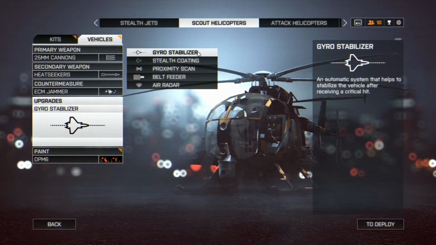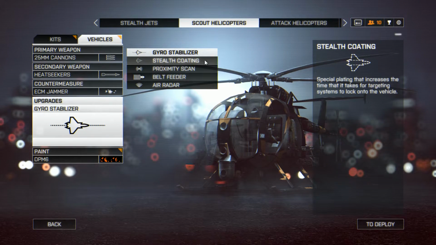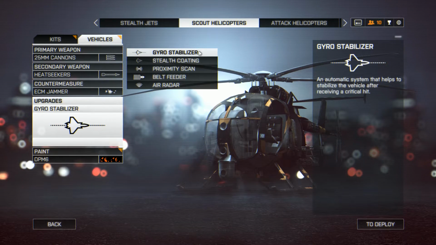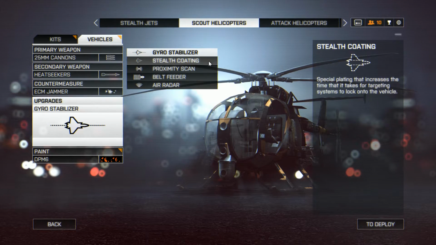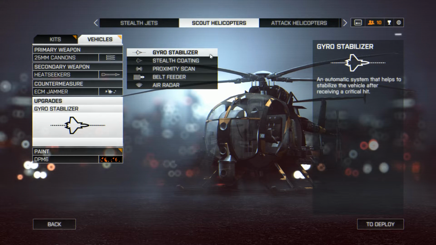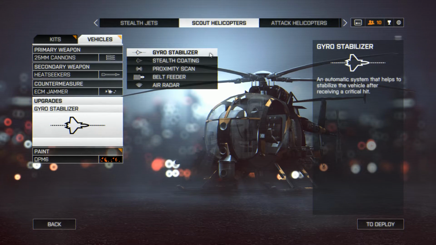Gyro, you have to run gyro, honestly. I see a lot of people running stealth coding, and I don't think I've ever seen anyone running any of this other stuff, but gyro, what happens is, anytime you get a mobility hit, you're not going to spin out. So normally if you don't have gyro on and you get a mobility hit, your chopper just spins uncontrollably, and at least half the time that's probably going to result in you crashing. Or at the very least, you're not going to be able to get away from whatever's locking you, and you're just going to get hit again.